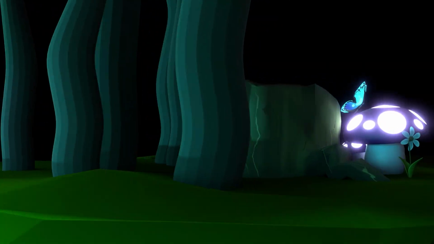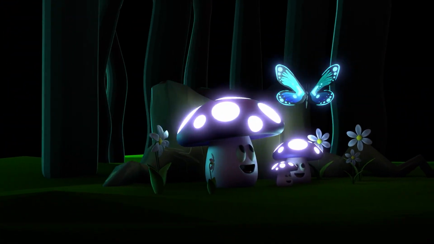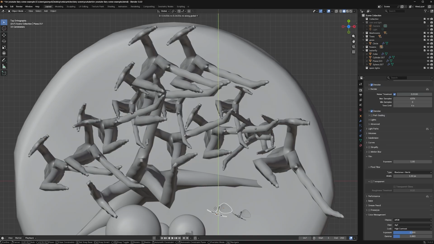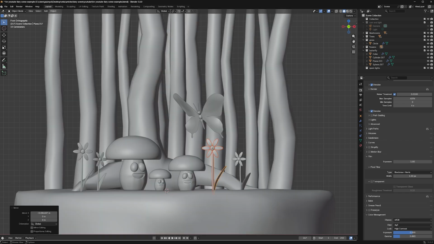So last time we texture painted the butterfly. What I'm going to do is select the whole butterfly, press R Z and rotate it a little bit. Then I'm going to select this flower, go to top view, press G and Y and put it backwards, and maybe R Z and G and X to put it sort of towards the back. I also rotated the mushrooms so they sort of face the butterfly.